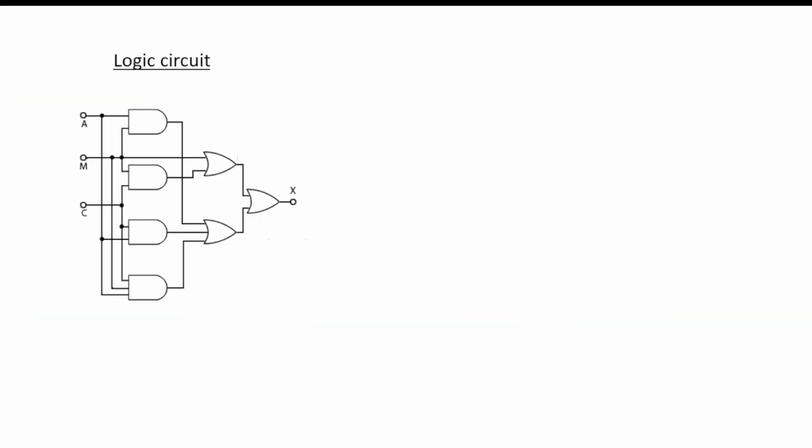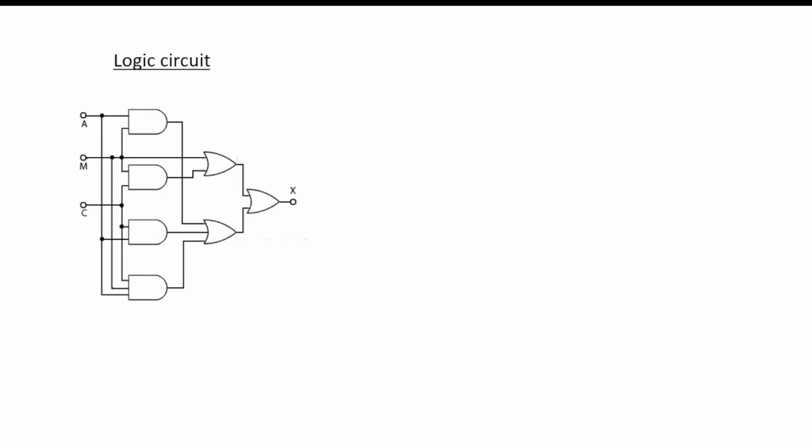This is a 3-input, it looks like 4, 5, 6, 7 logic gate circuit with one output. So what we're going to do is put each of the expressions for each one of the logic gates, and then through the magic of all of my distribution laws, we are then going to work out what the simplified Boolean expression would be. But I'm not going to go through each step.